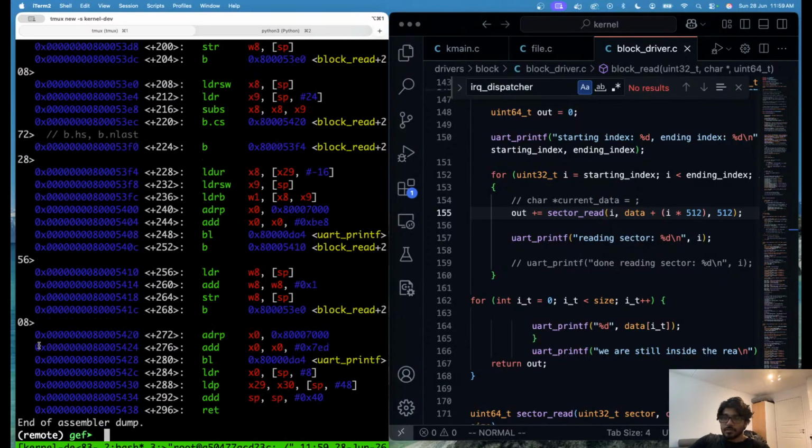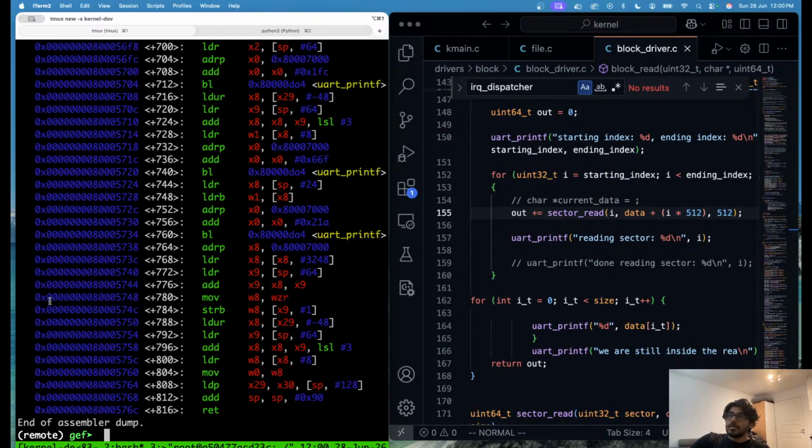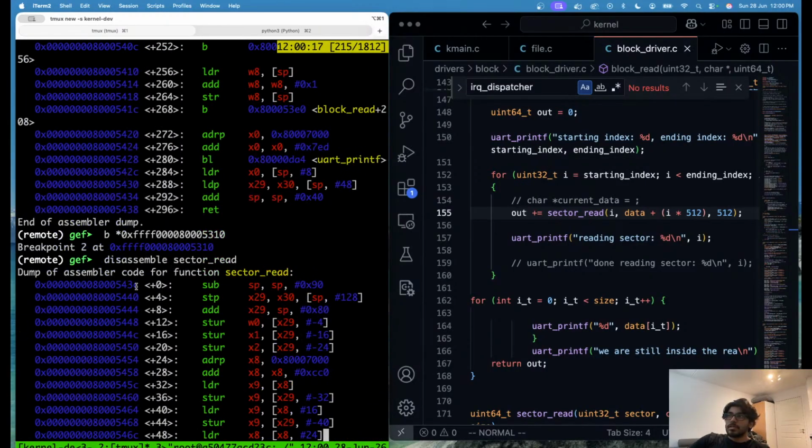Copy this and we star, go here and we disassemble sector read. Take this address.